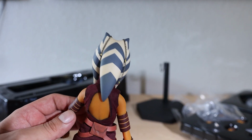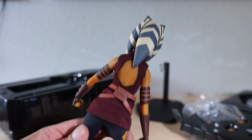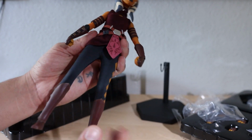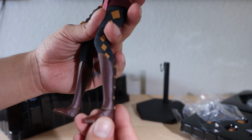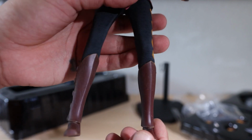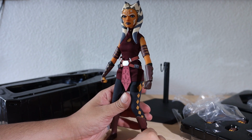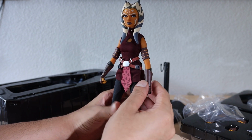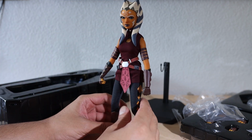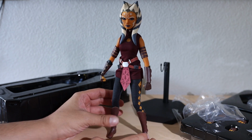Oh my gosh, I love her Padawan beads on the back of them. It looks fantastic. I'd say the outfit is made pretty good too. It's definitely a good fabric in my opinion. And then I think maybe on the boots, it looks good. It definitely kind of captures the animated style. I just wish there's maybe a little bit more detail in it. It is a pretty expensive piece, so it has to have that kind of value. And I don't know if I feel that value just when I'm holding it compared to a Hot Toys, even though with Hot Toys, those prices are starting to go up pretty high too. But I am happy to add this to the collection.